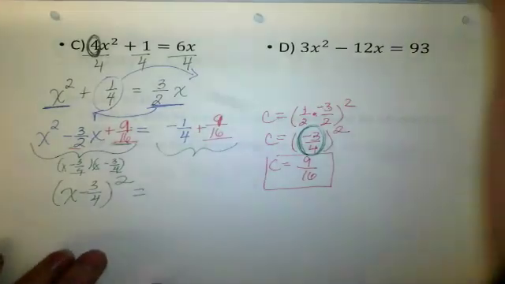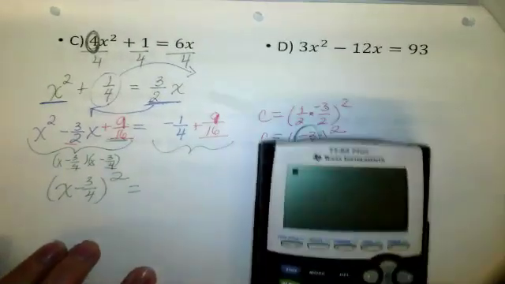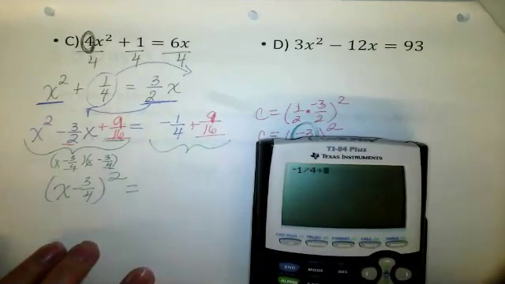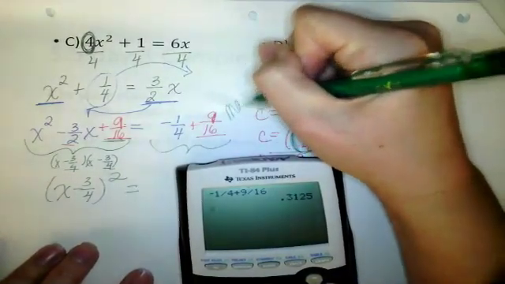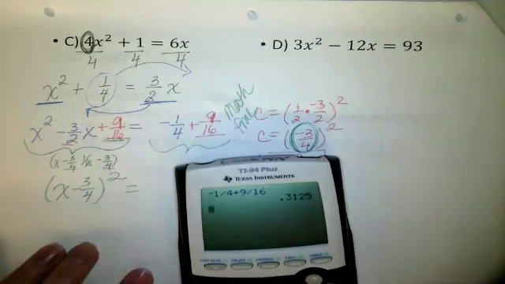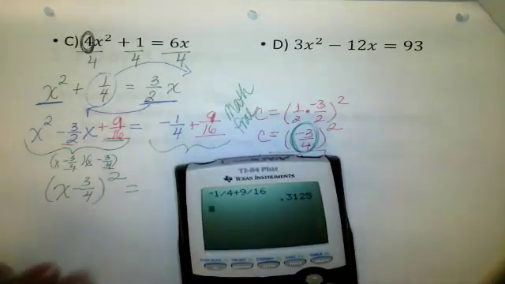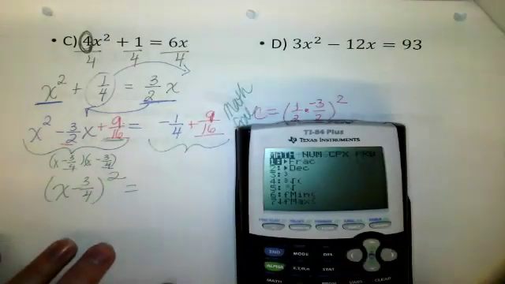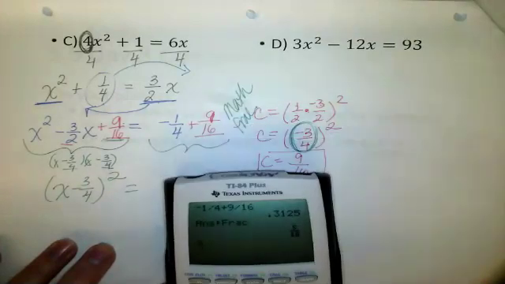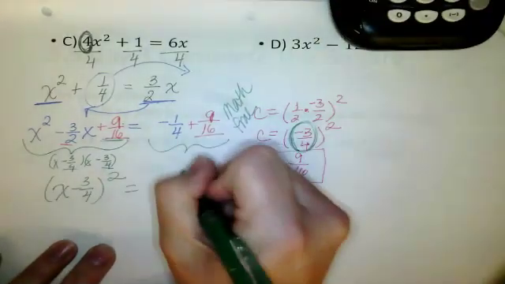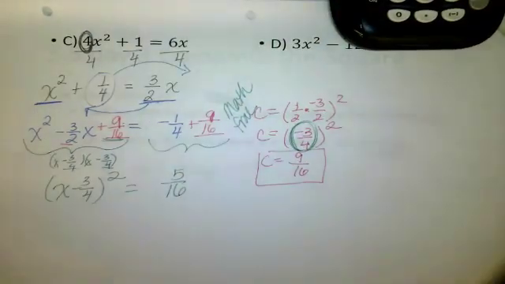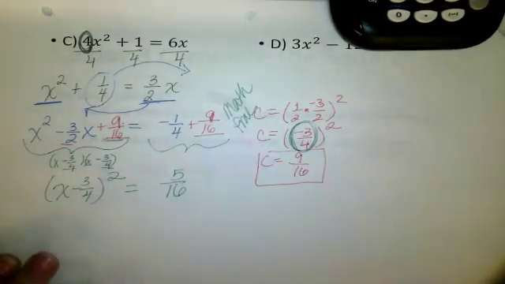Now, on the right side, I've got crazy fraction madness here. Negative 1/4 plus 9/16. I'm going to just type into my calculator, get a crazy decimal, and then what am I going to do? Math bracket. All right, don't spend time trying to figure out fractions if it's hard for you. Math bracket, so I'm going to math frac it, and I get 5, there it is, 5/16. Make sure you know how to do that on your calculator, okay? All of you should have calculators able to do that.